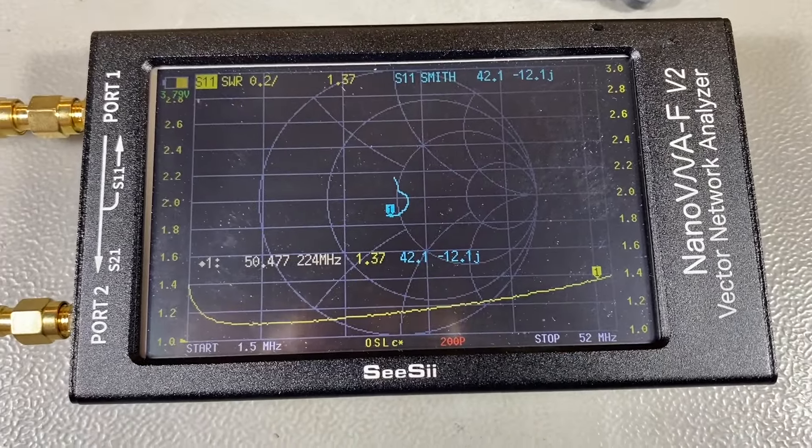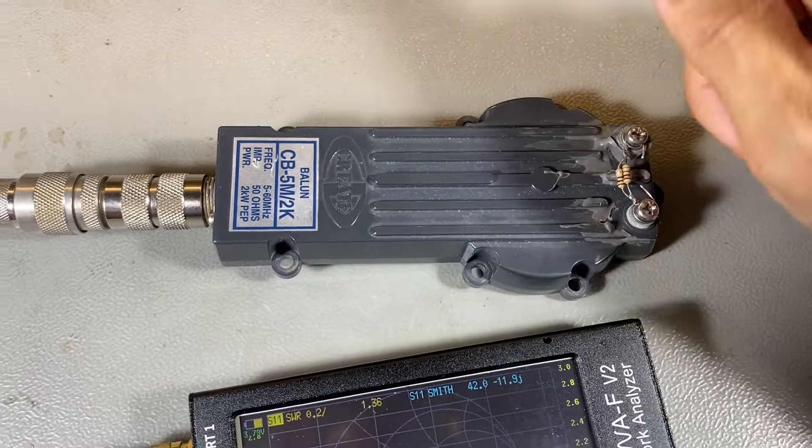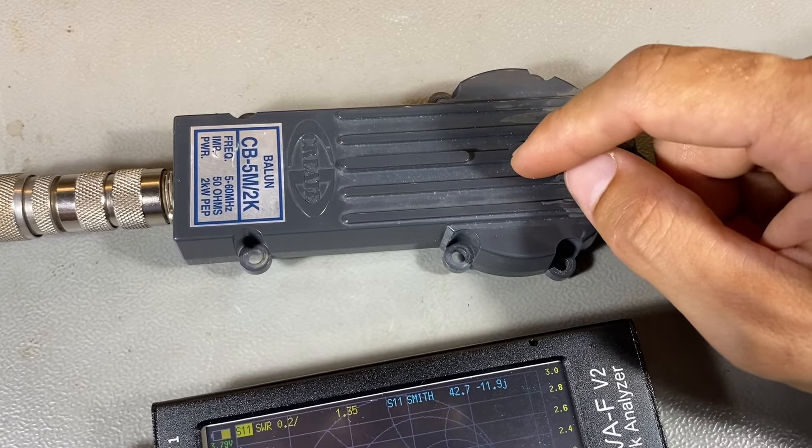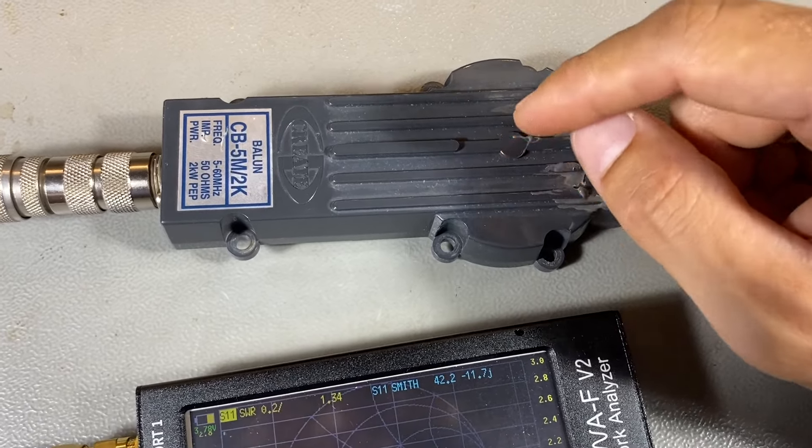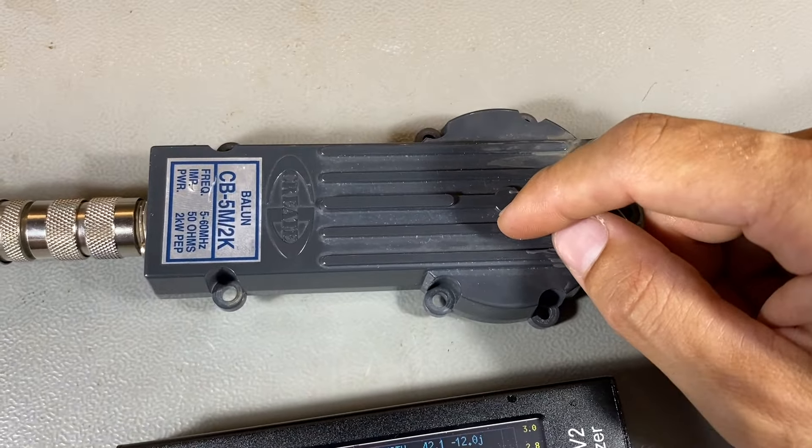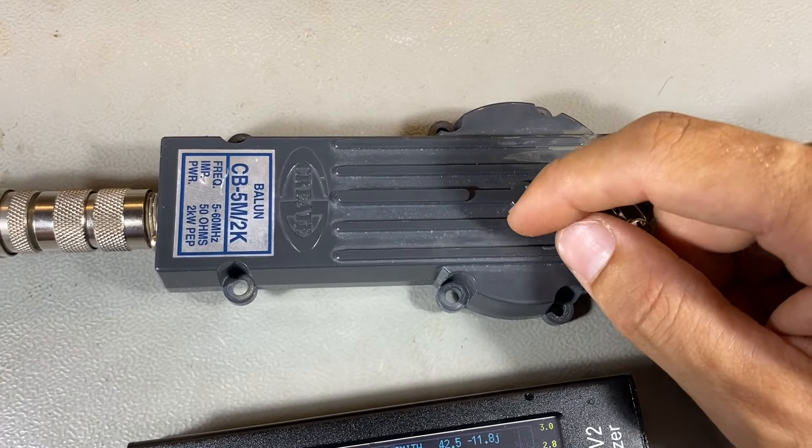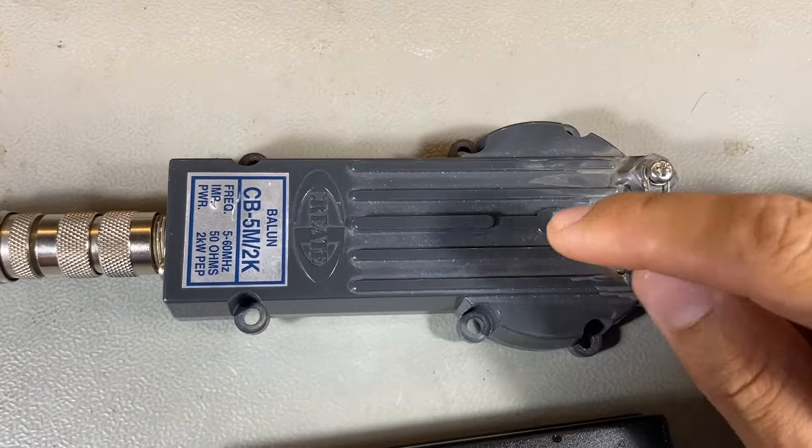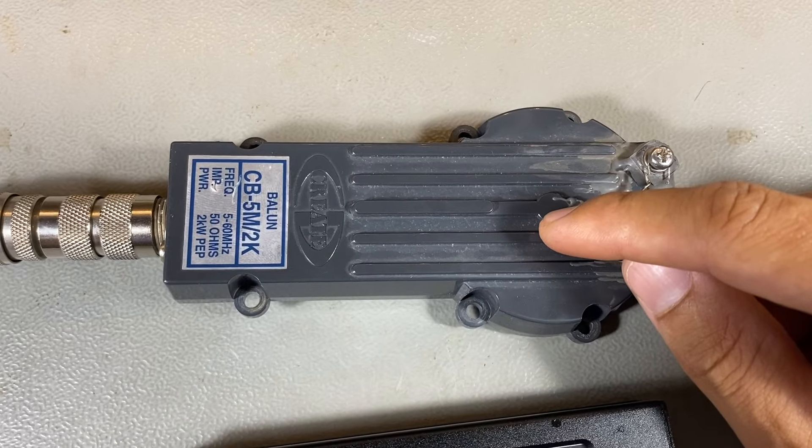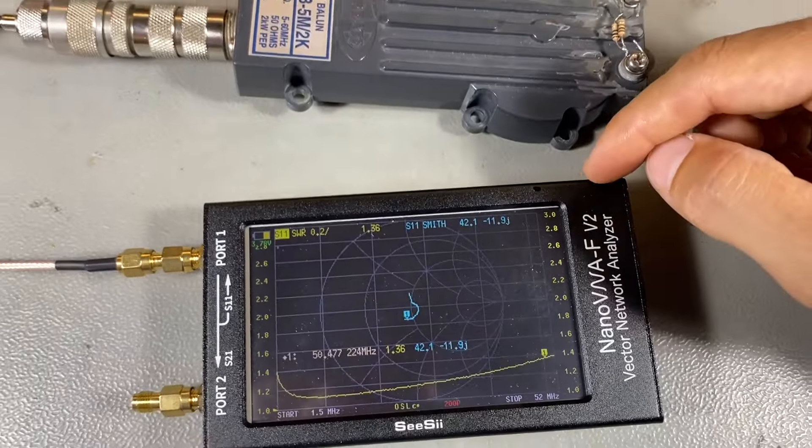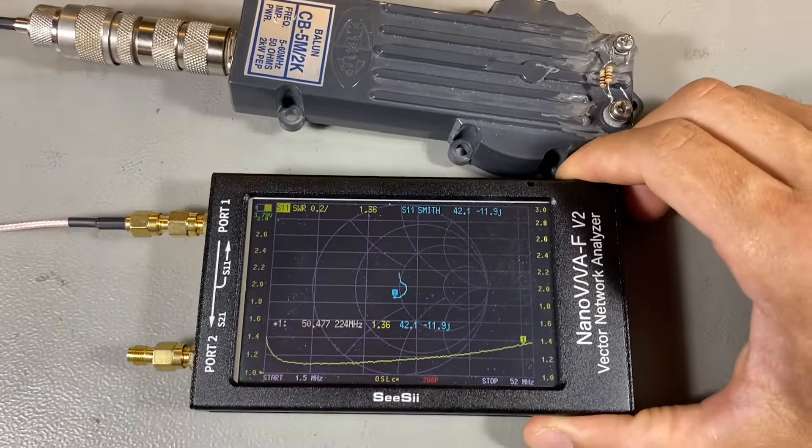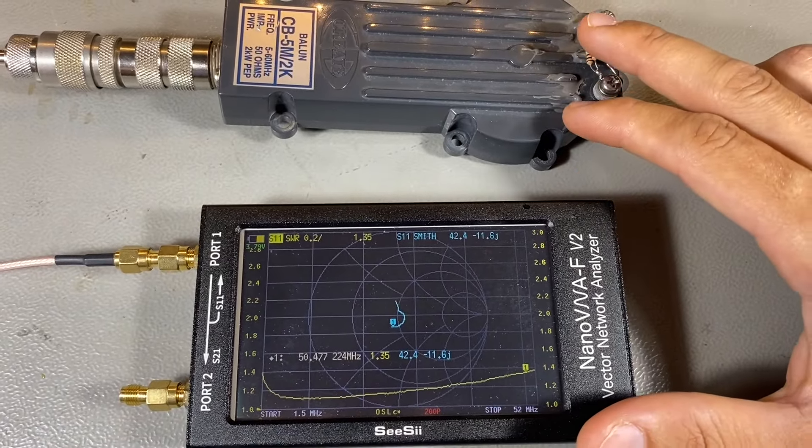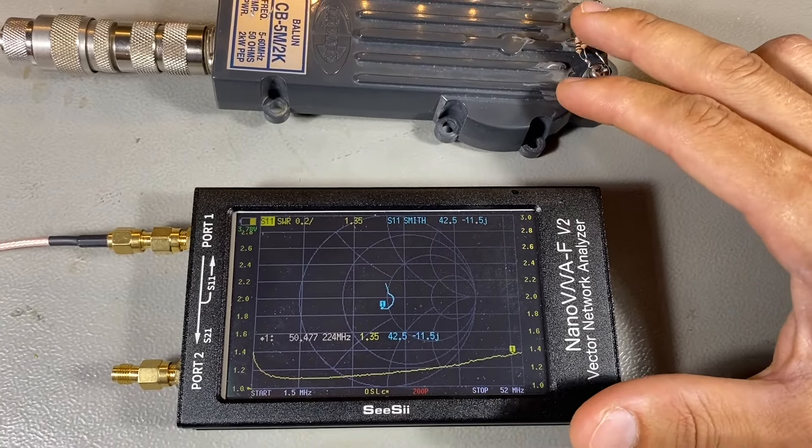So I'm going to now close the balun without the coil and connect it to the antenna outside. I'm going to put the antenna on a mast low over the ground, a couple of meters, three meters. And we're going to check the SWR curves on the different bands and make some adjustments, hopefully, to have a final setup for this antenna.